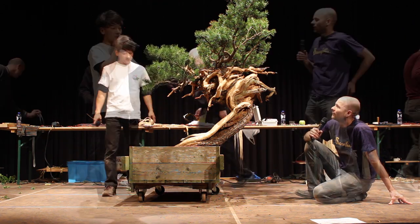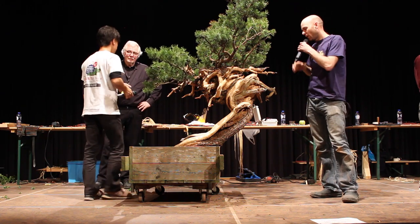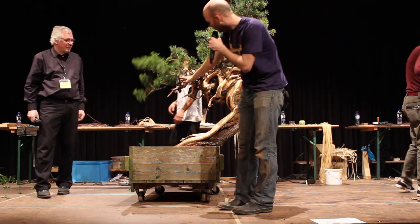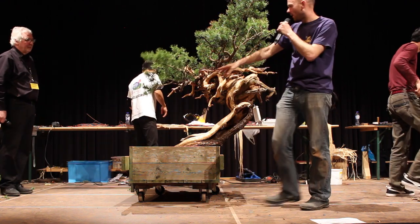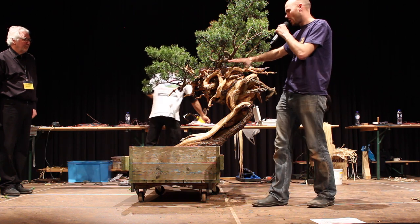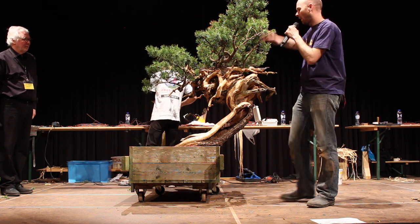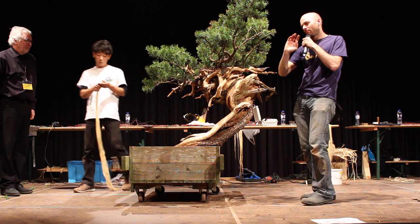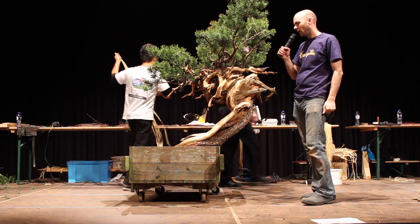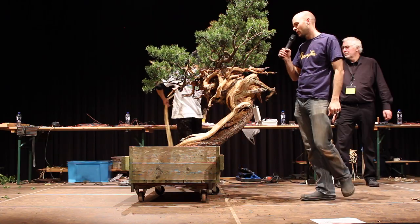And so what we'll try and do is make the tree structured so that it could be viewed equally from either side. And so he's going to start working, and he's going to begin by raffiering this branch. Some of the other branches may need raffia, but this one is definitely going to be manipulated quite heavily. So it will be lifted up, it will be bent down, bent around, lots of movement put into it. And so that needs the raffia protection.